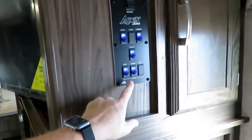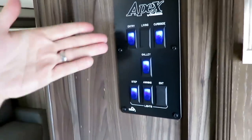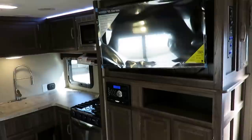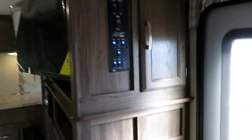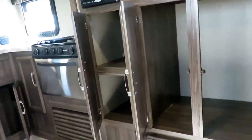Right when you walk in the door, there's a big, deep, hidden pantry-type space behind the entertainment center. The lights are all backlit on the switches so at night you can see whether the awning light or interior lights are on or off. The TV can swing out on a double-jointed swing arm so it can actually twist around and face pretty much the bedroom. Apex's sister brand, Freedom Express, has a walk-in pantry in similar floor plans, but Apex instead went with just a big open chunk of storage right here. I don't think either one's the wrong answer — just different answers to the same question.